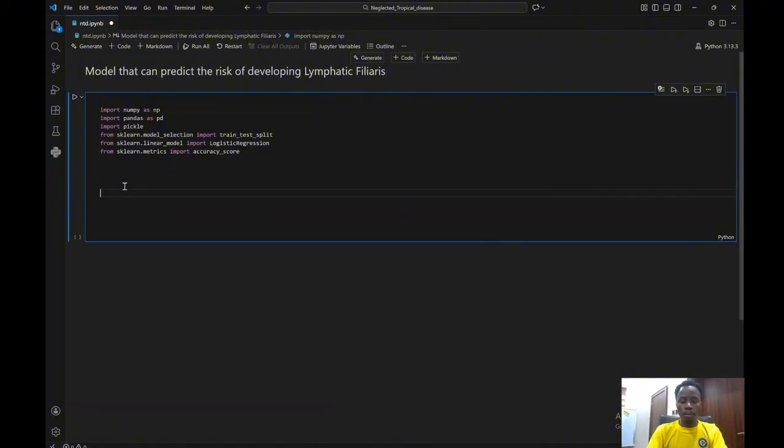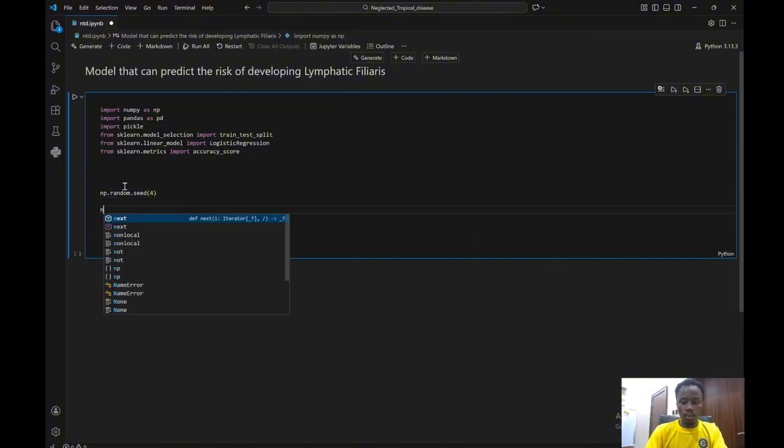So what I'm going to do right now is say np.random.seed. I'm going to assign any number, then I'm going to be working with a size of 400 data.